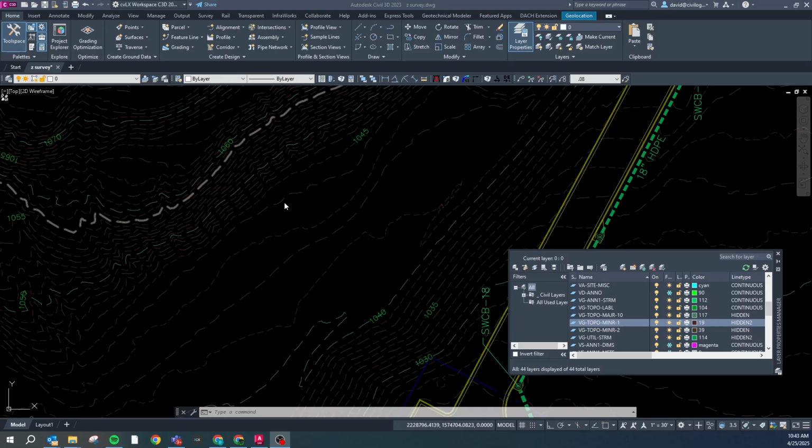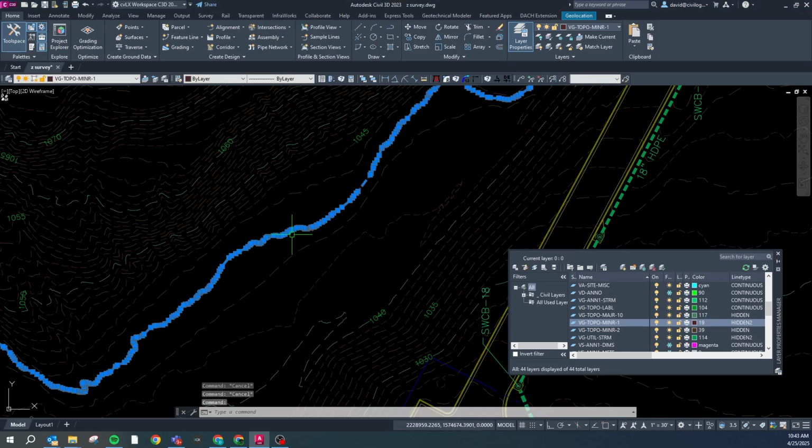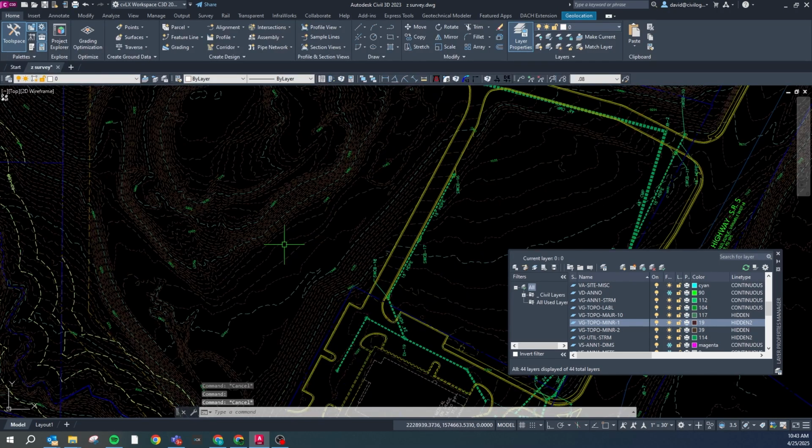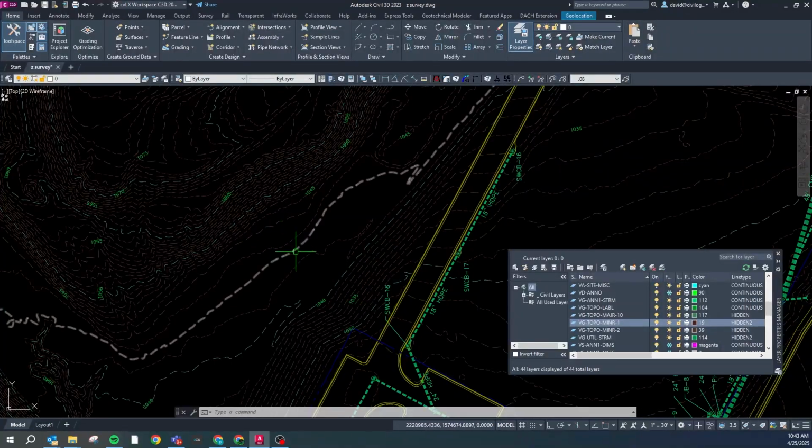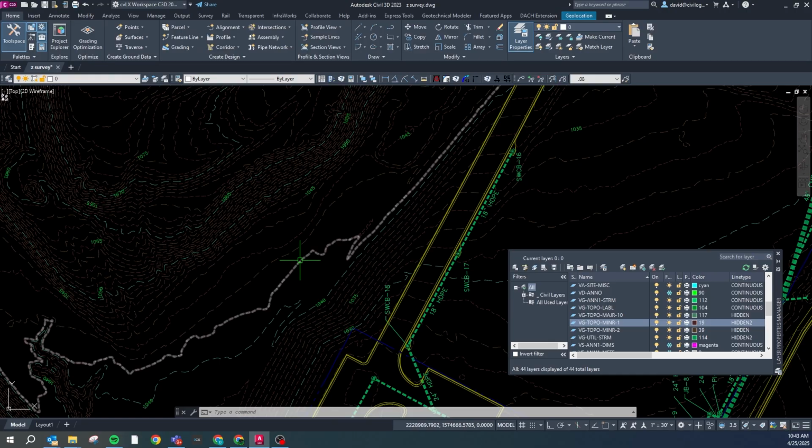Here's a tip when you're thinking about existing topo or converting it. If you've got a survey with 1 foot contours like this here, it's great information to have, but it's not standard engineering practice to see that in hilly topography like Georgia and other states. It is common and expected to see 1 foot contours in Florida, however.